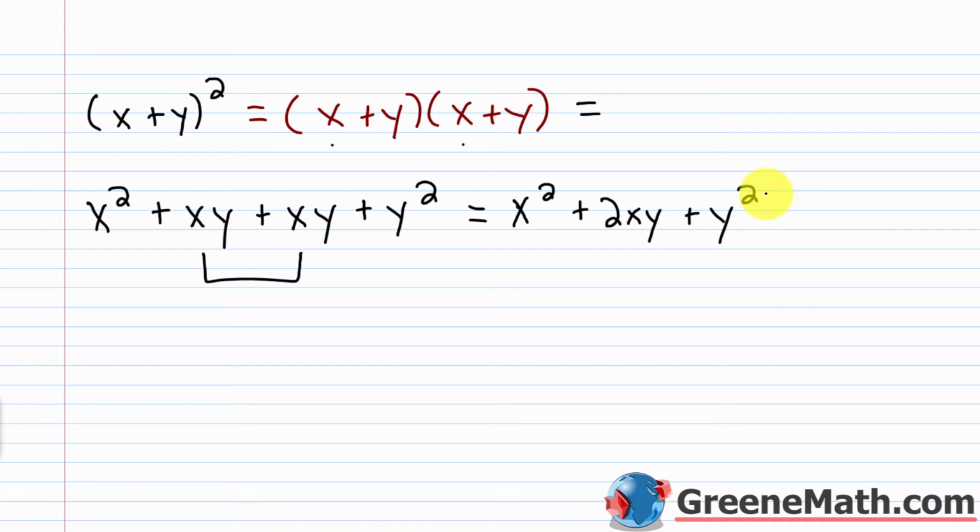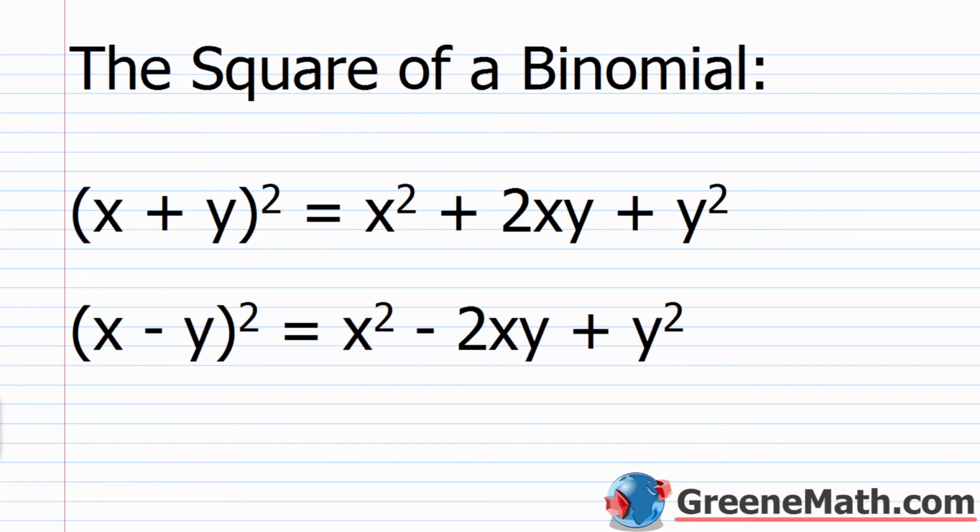I can follow that same format to get an answer when I have something that looks like this. If I have a binomial that's squared, I'm always going to end up with the first term squared. Here I have x as the first term, that ends up squared, plus 2 times the first term x times the second term y, and then plus the final or last term squared. In this case, I have y, so y is squared. You can see I've written this out here.